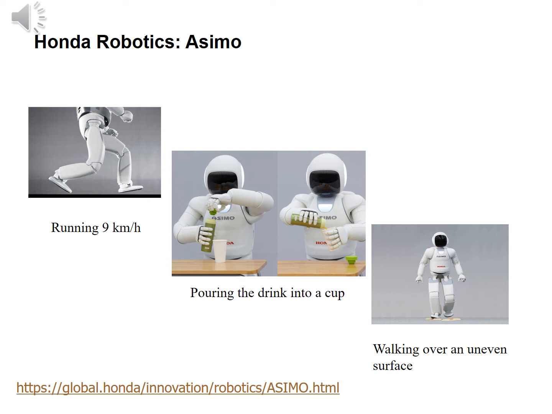There are also many other robots and many other research teams dealing with these very difficult problems. Even though to us humans it seems very simple, pouring a drink into a cup is a very mathematically complex problem, as well as walking over an uneven surface. So you have Boston Dynamics, for example. I suggest you check on YouTube the videos of Boston Dynamics and all their animal-like robots that resolve these complex problems.